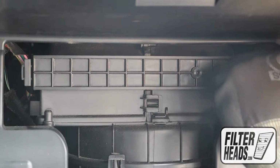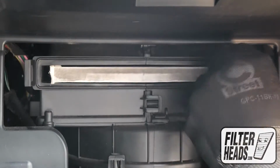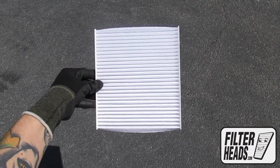Unclip and remove the filter housing door. Remove the old filter from the housing and clean out any debris inside. Install your new AQ1118 filter into the housing, with its airflow indicating arrow pointing down.